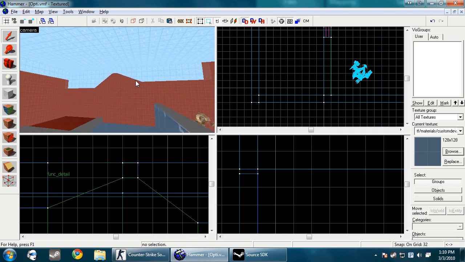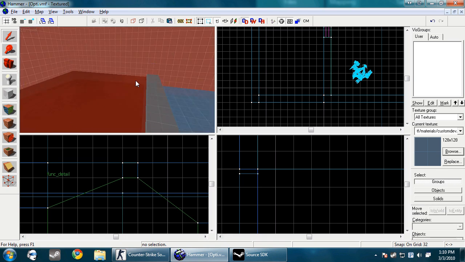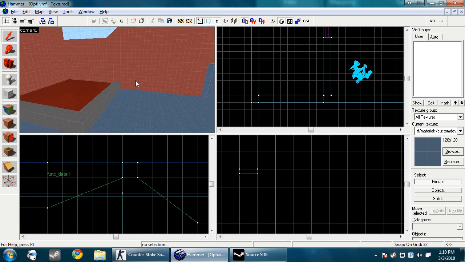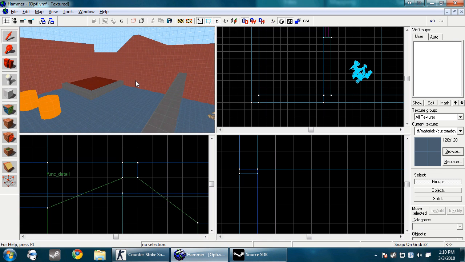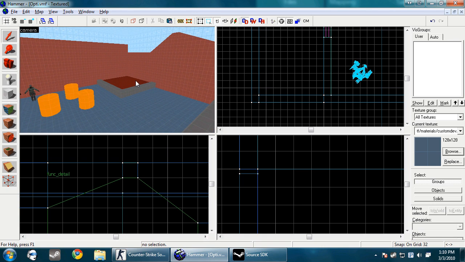All right, we're in Hammer now. And our water looks completely the same, because that hasn't actually been changed. But I've created leaks in the map. And the easiest way to think of how a map is made is when VVIS compiles, it fills it with the brushes. It fills it with the brushes that are func_detail leaves.